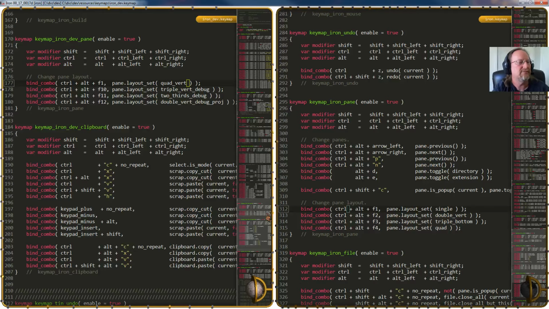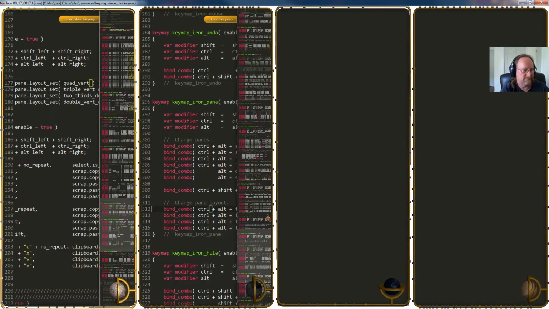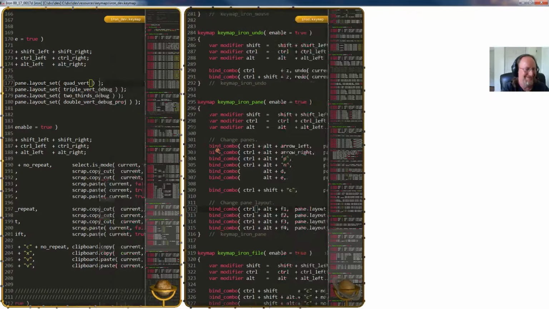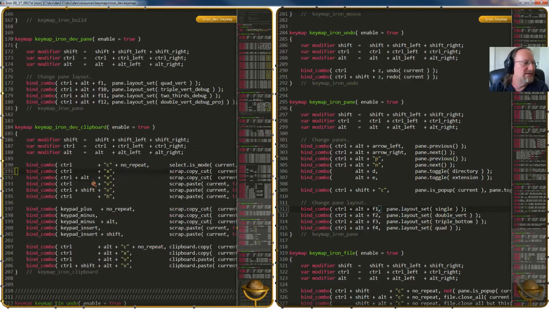So now I'm going to compile the key map. It compiles all the key maps. And so now, Control-Alt F1 should give me a quad screen vertical. Right on. And it ignored this mapping over here. So, as you can see, we disabled that.